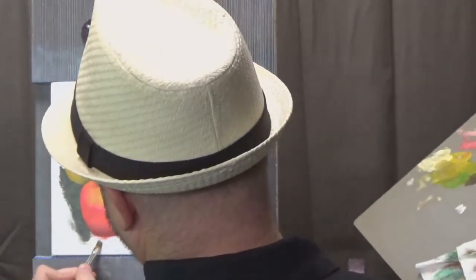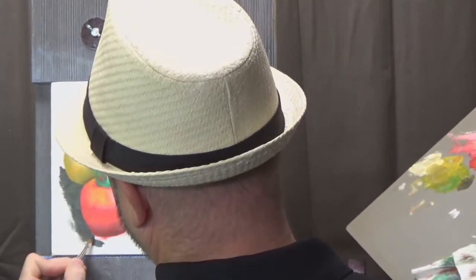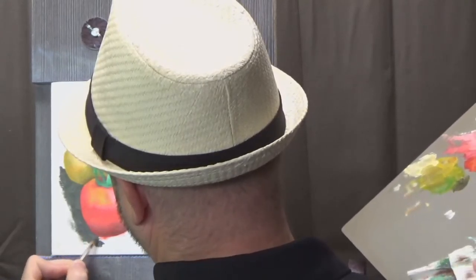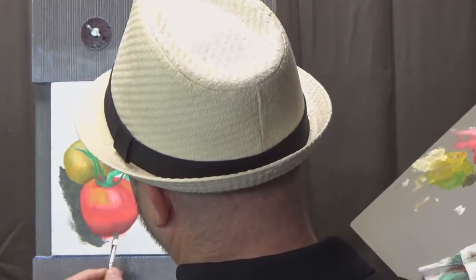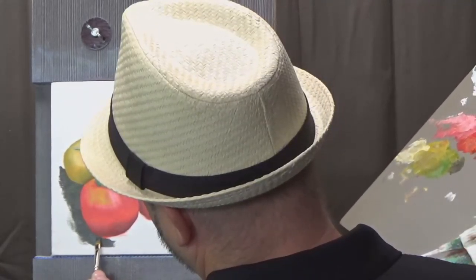As I'm doing this, I'm slightly changing the shape. I probably am not matching the reference exactly. At the end of the day, it still needs to be a tomato-y shape. It can have slight indents. They're not perfect circles or spheres.